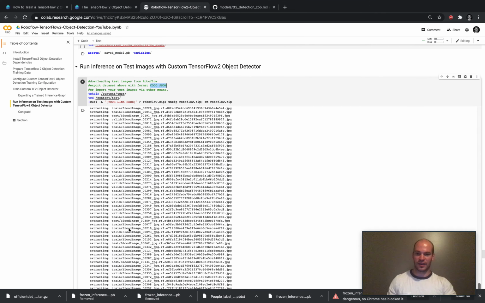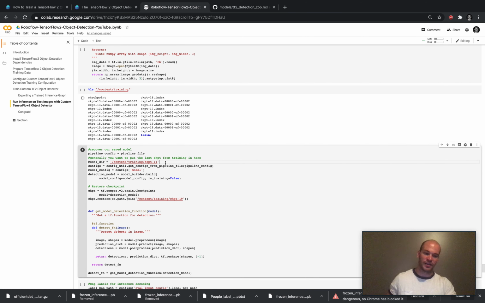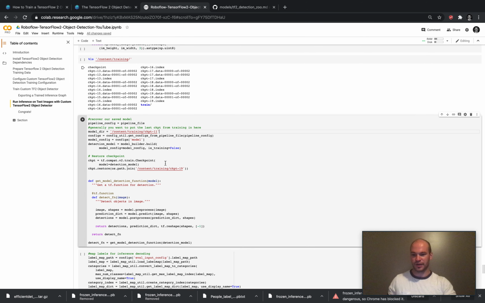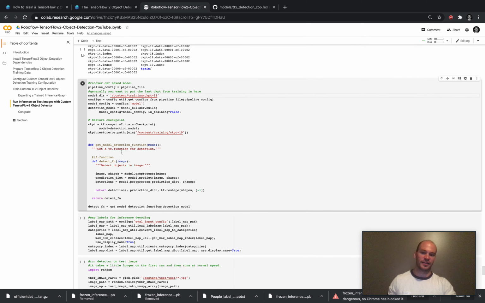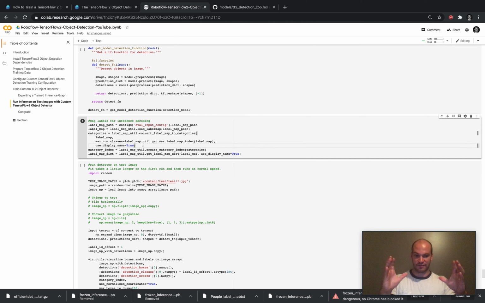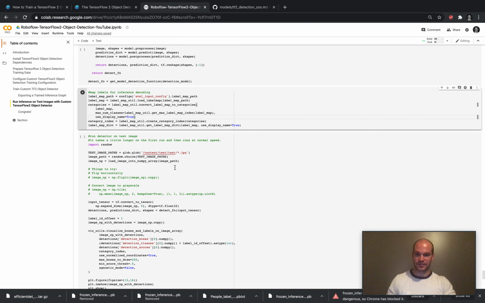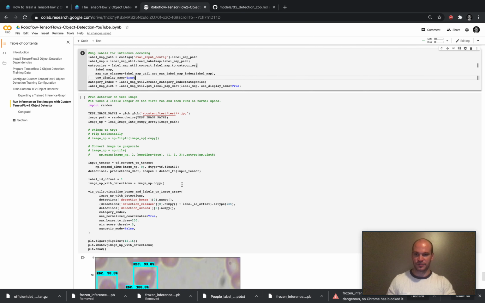And so there you go, test images come in, and you can execute a few cells to set up our inference. You can see here, again, I've printed out the checkpoints, so you can choose the checkpoint that you want to do inference with, and this will rebuild the model, get the model back up, and get the inference graph rebuilt and ready to run. And then again, we define some label maps so it knows what is what.